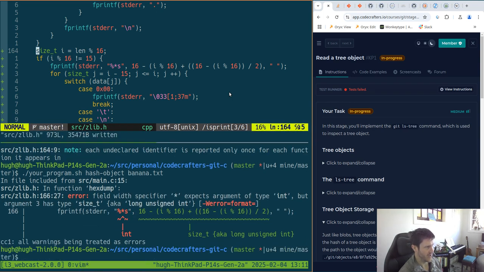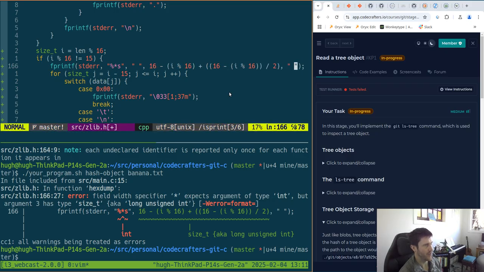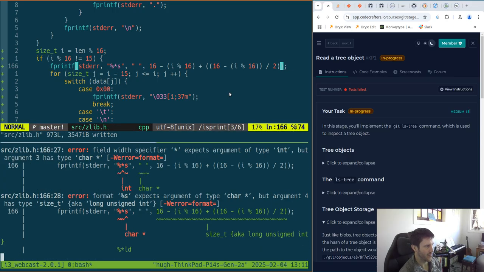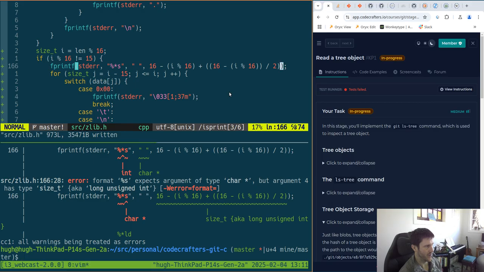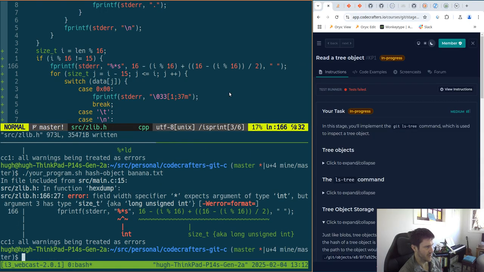Right, so now we need this to be on the other side. No, we do want it that side. But what was the error that it had?